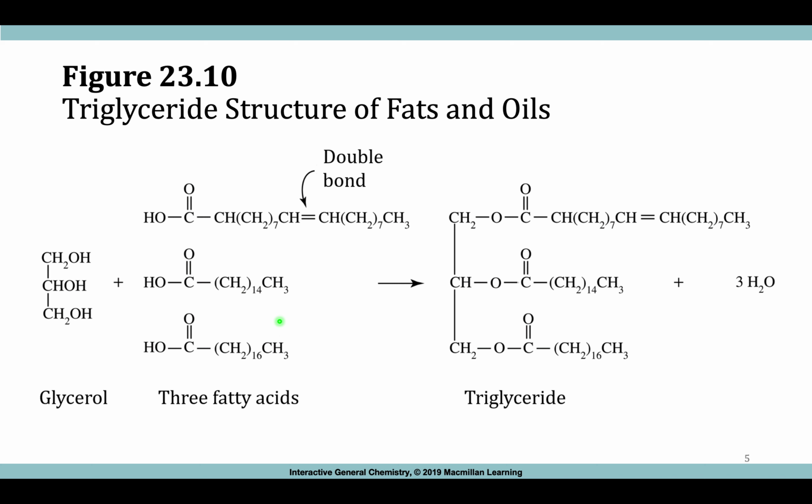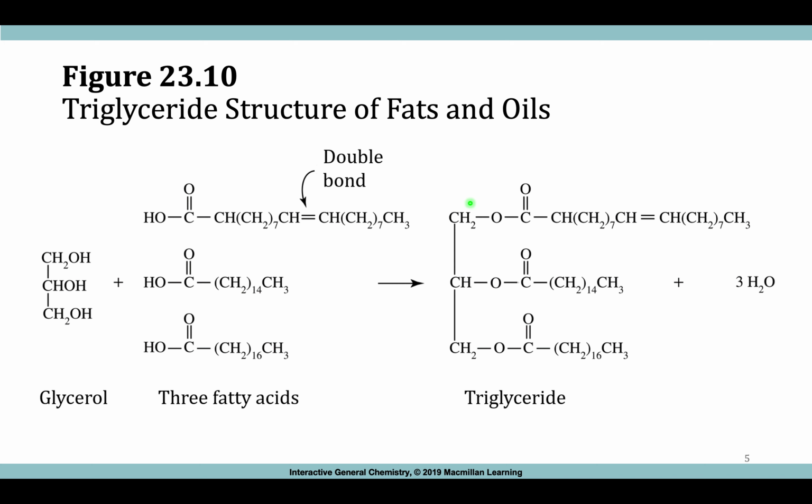And you take 3 fatty acids and we store them together and we form these ester linkages. So notice this is a combination of 3 different fatty acids. This one is a 14, 15, 16 carbon chain coming off of this, so I guess 17 total. This has 18, so 16, 17, 18. There's an 18 carbon chain. Both of these are saturated. This one, on the other hand, has a double bond at the C8 to 9 position. But we can have a variety of these. So overall, we form this triglyceride, and we find 2 saturated fatty acids and 1 unsaturated.